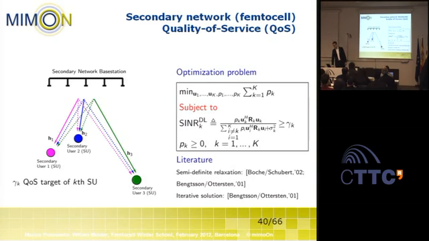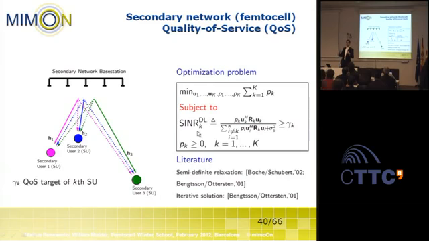So this problem is an optimization problem as we formulated it here, and we want to design the beamformers and the power allocation. This problem has been solved previously, and a number of solutions are found in literature based on convex optimization from Boyd and Schubert. There are some famous works, Bengtsson and Ottersten, in which the beamformers are designed. So this problem is converted into another problem which is easier to solve. In fact, instead of solving the downlink problem, it was shown in this work that we could also solve the uplink problem instead. So instead of designing the transmit beamformers, we could equally design the receive beamformers, and they would also be the solution of this optimization problem.